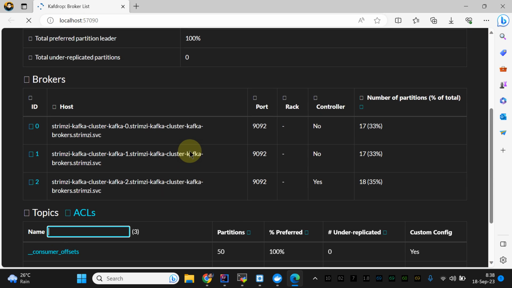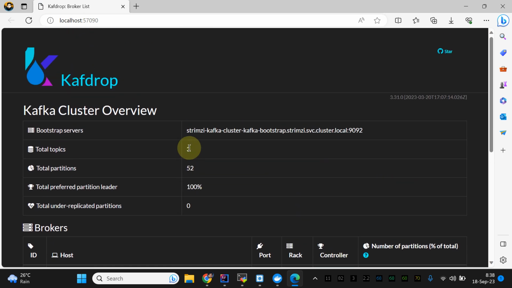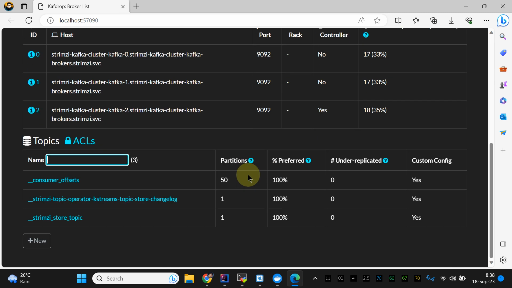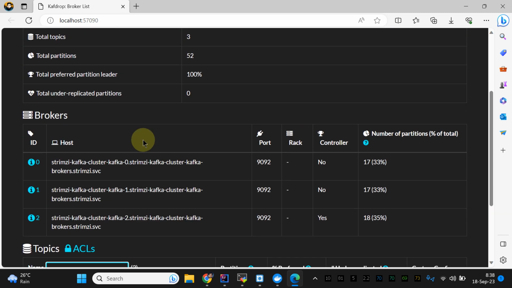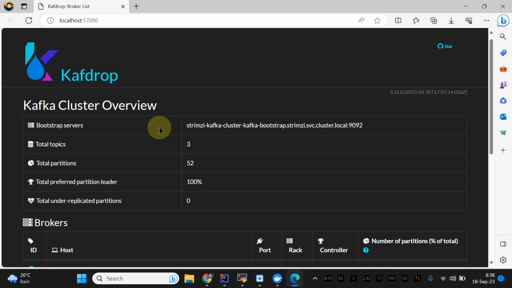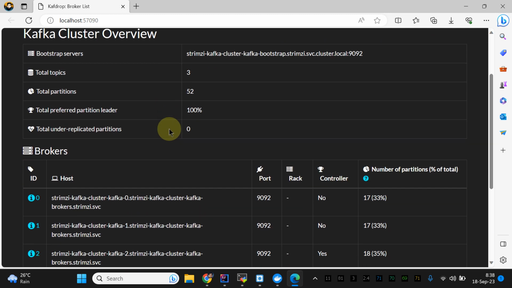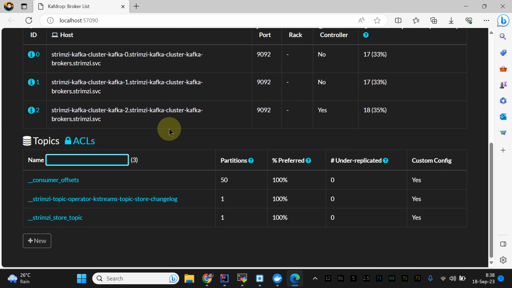So you see it has opened this in my browser, and the port is 57090, and we should be able to connect with our Kafka cluster, and we can play with it, we can learn it if you are a student, or if you are using it in a highly available professional production environment, you can use that.